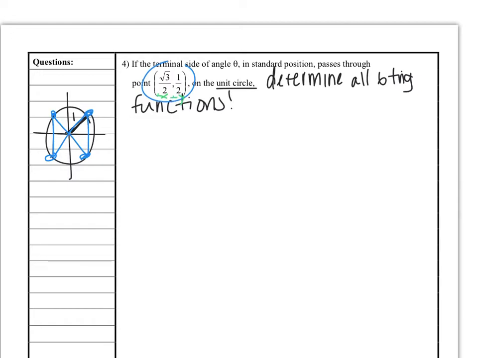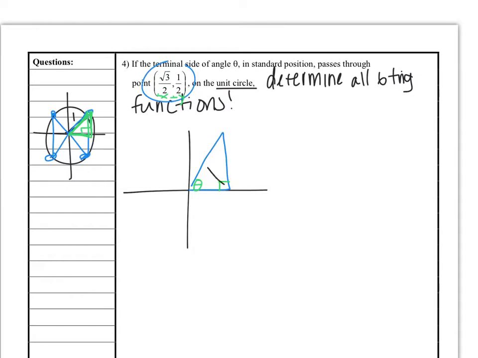Positive x, positive y. First step, draw your picture. Positive x means go to the right, positive y means go up. So what we just did was we stole the triangle in quadrant 1. Right angle and theta. So label your O, H, and A, then we'll get to labeling the numbers, and then we'll find the third side, and then the 6 trig functions. It's the same process every time.